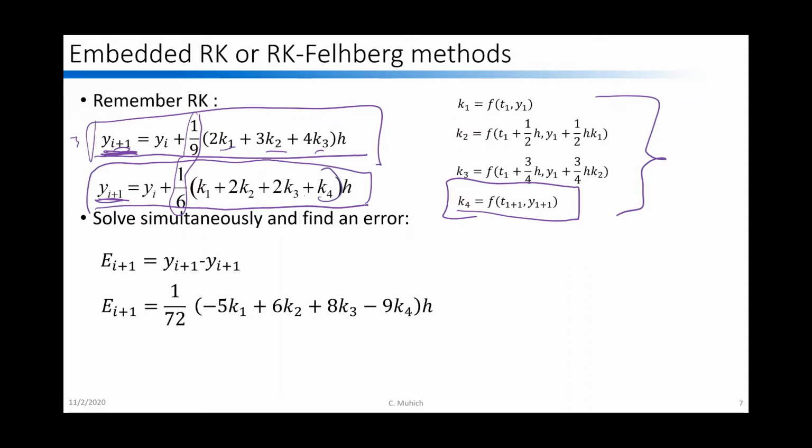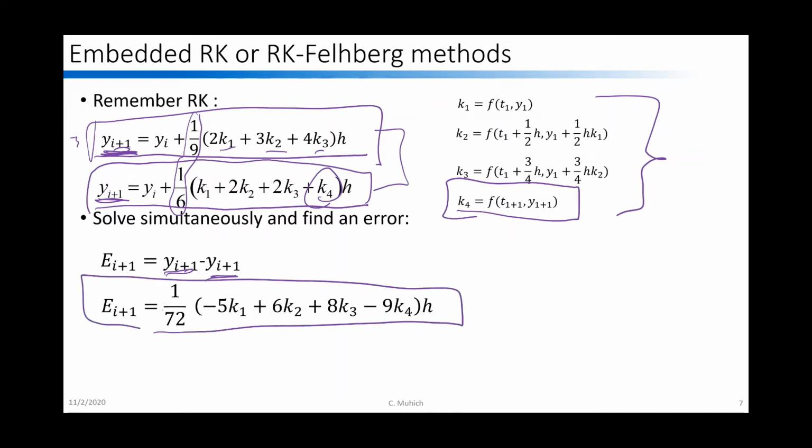All I need to do is use, of course, that number that I was going to calculate more or less anyways. When I do this, I can subtract the two answers off from one another. This is going to give me information about what my error is. Specifically, if I plug these two equations into each other, I end up with this equation, right? So if I take this top equation minus that bottom equation, I end up with this equation here. This is going to tell me what my error is.